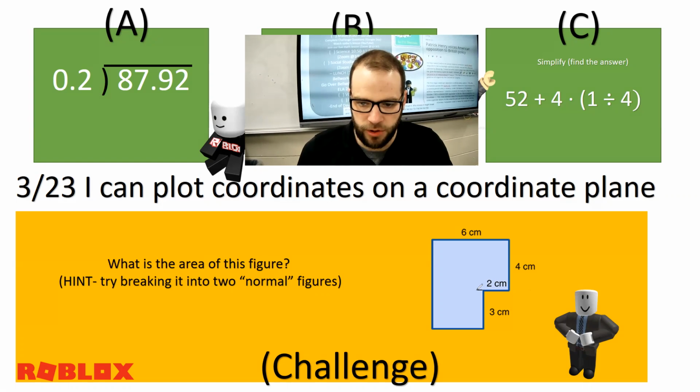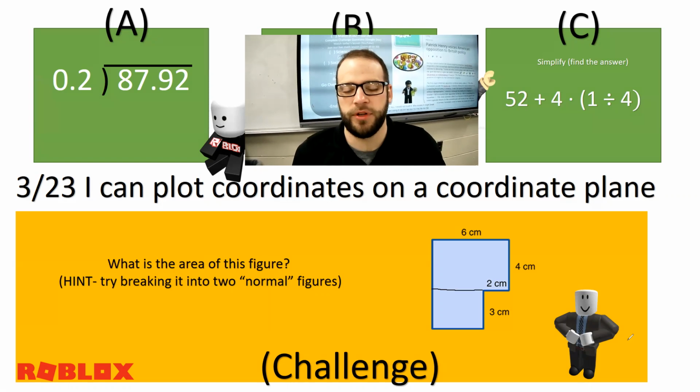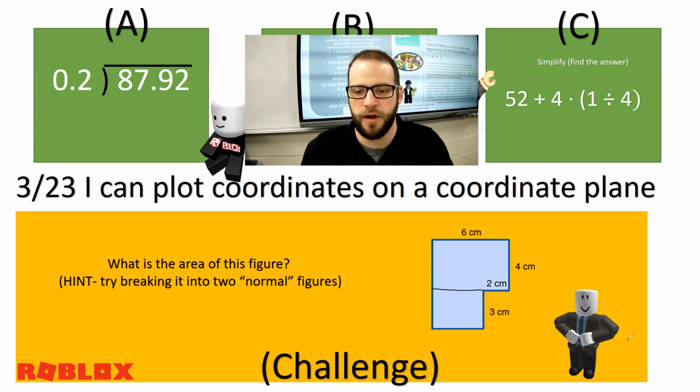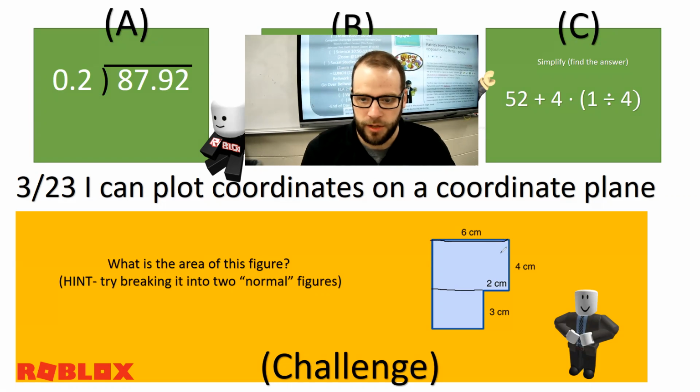This is the first way I looked at splitting it. So I'm going to split it like this. Now all we have to do is find the area of both figures and then add them together. And that's how we get it. Remember, you multiply length times width to find area. The figure is 4 by 6, which is 24. So this rectangle that I made is 24 cm squared.